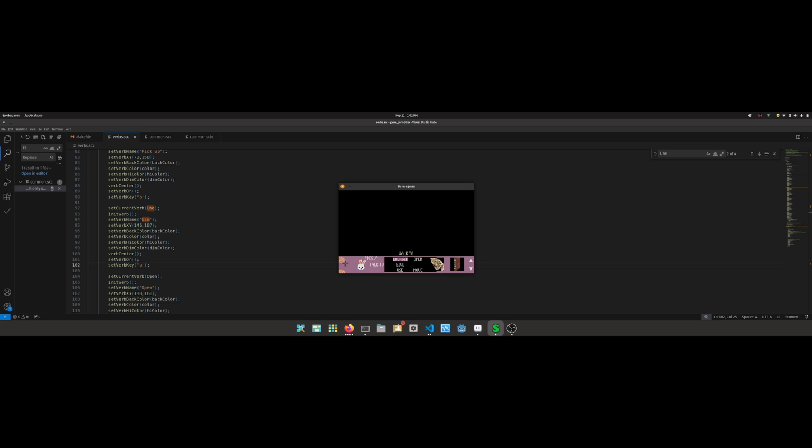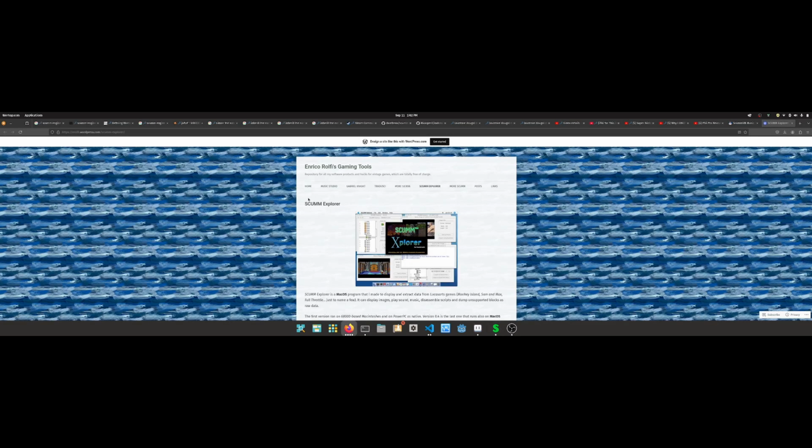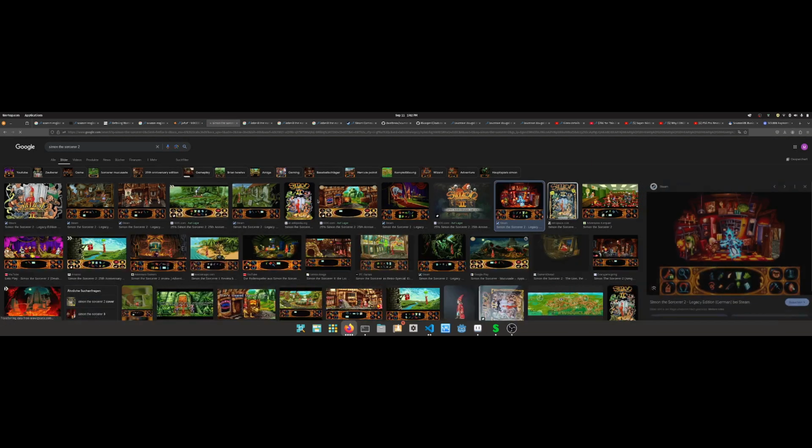And they're just there for decoration. They don't have a function right now. I maybe could consider using them in place of these arrows for the inventory later on. But right now, the idea is something I actually found, and let me see if I have the photo still. Simon the Sorcerer.